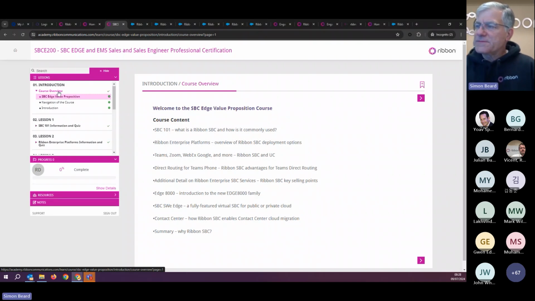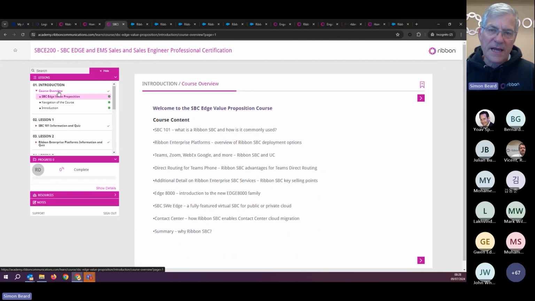So the SBC Edge really is looking at, as this course content says, what is a Ribbon SBC? So for those of you who are not familiar with the Ribbon SBC and its applications, we will go through that. We'll go through the actual platforms which we offer for our enterprise SBC or our Edge SBC applications.